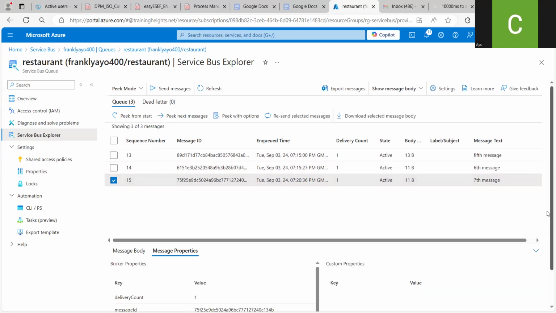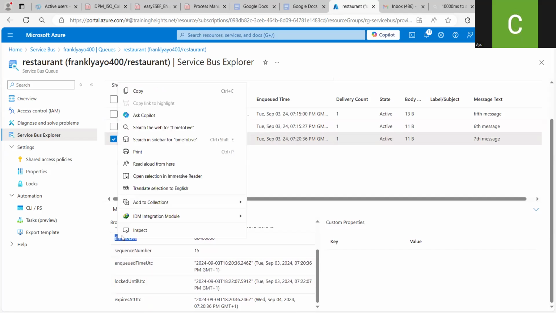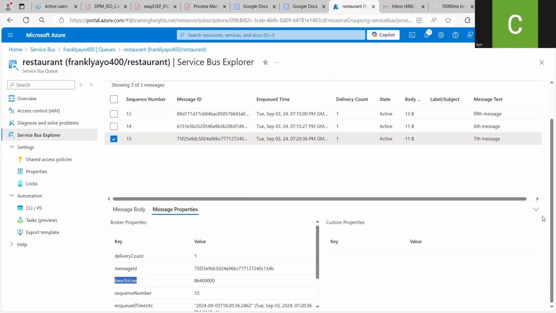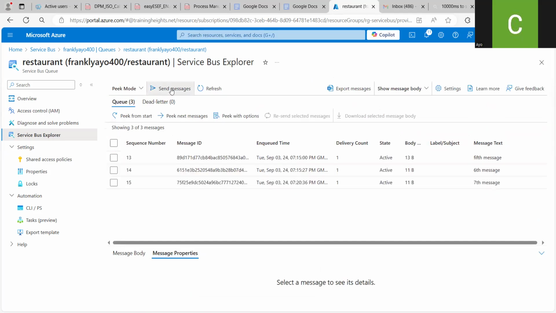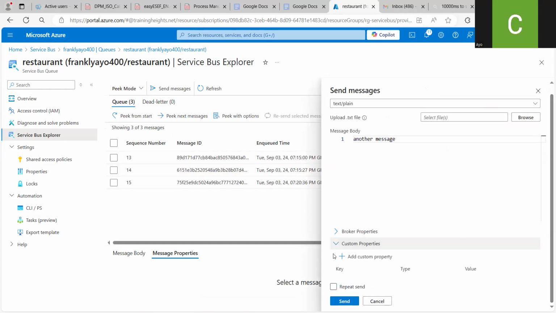I was speaking about how you can set it from here. What you can do is use this key value pair. For example, you can see time to live here. You can copy this. Then when you are sending a new message, after you've entered another message, you come over to custom properties and add a new custom property.